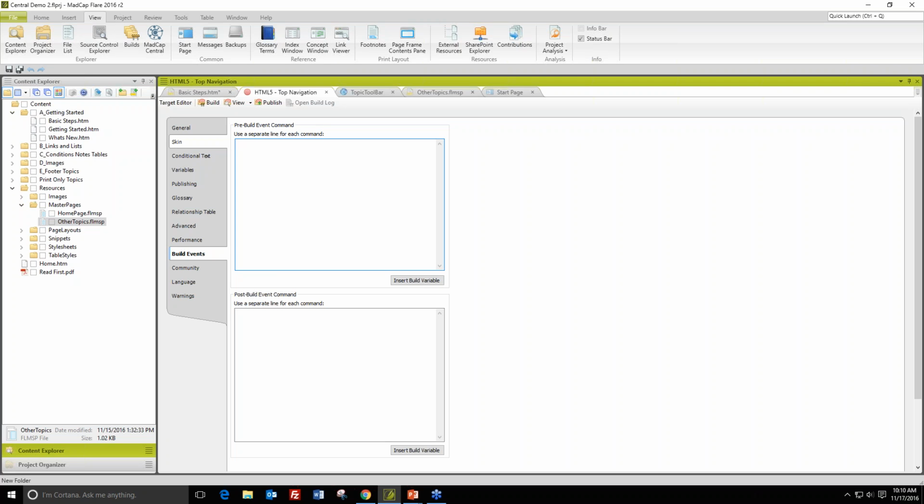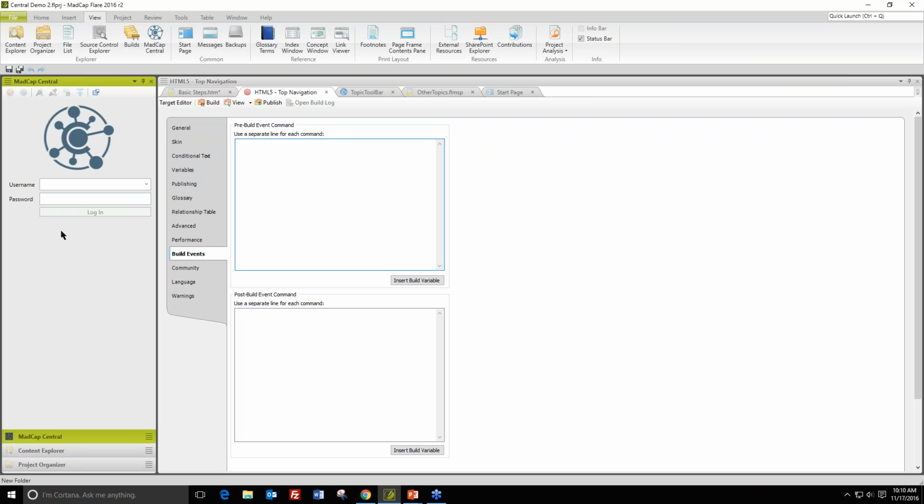So we don't actually upload projects from within Central. As a Flare author, you're going to do this from the desktop project itself. Up in the View ribbon, there's a new button here called MadCap Central. And when you click on that button, you're going to come to this interface. Before we can actually log in here from Flare, you'll need to be able to log into Central from a browser. This can be done a couple ways. One, you can be invited to log into Central from the person who signed up for the Central license online. And you'll receive an email from that person that will let you log in to create a username and password to access your Central license.